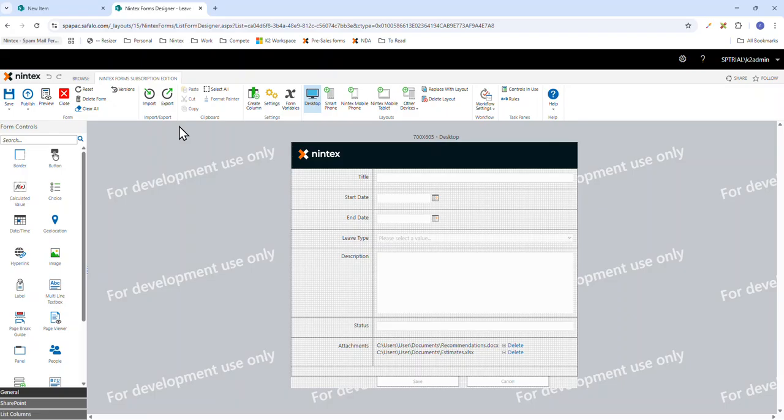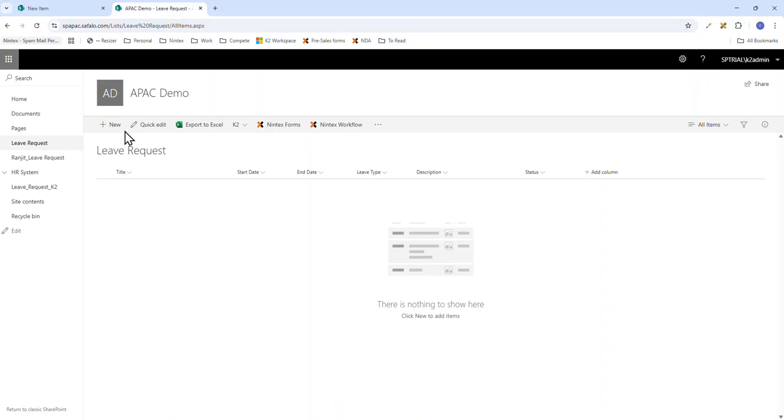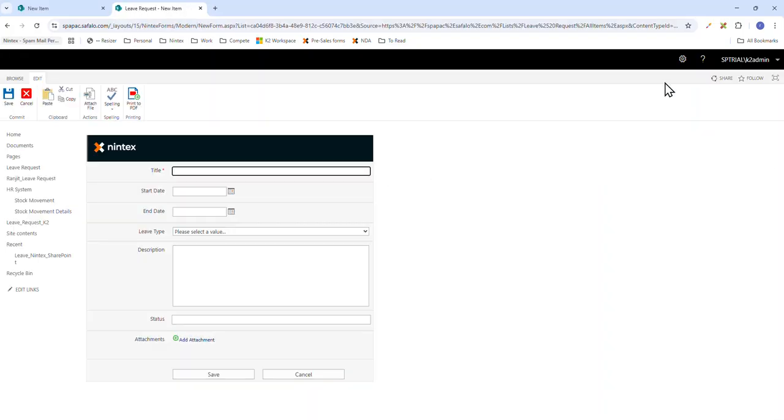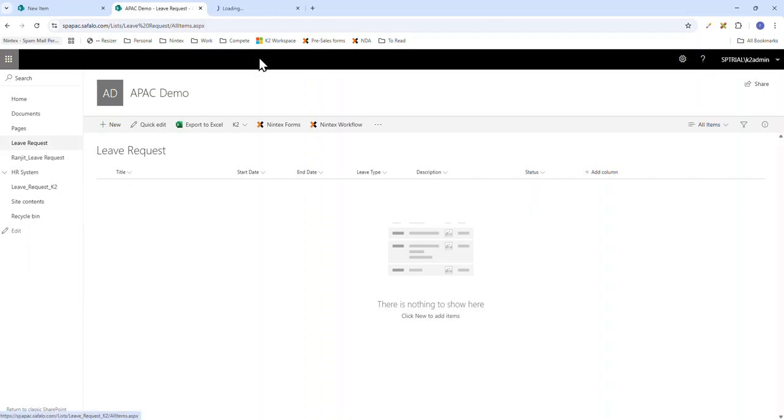Now, most of you who need support for responsive forms would possibly be creating three different forms, one for smartphone, tablet, and so on. I just want to call that out loud, to make the point that it is not the case in K2, and you will be able to do this a lot more easily. Now, let's say if I go and click on publish and close, let's select production, publish, and I'm done. When I click on new, you will see that instead of that default SharePoint form, I can see this classic Nintex for SharePoint form.